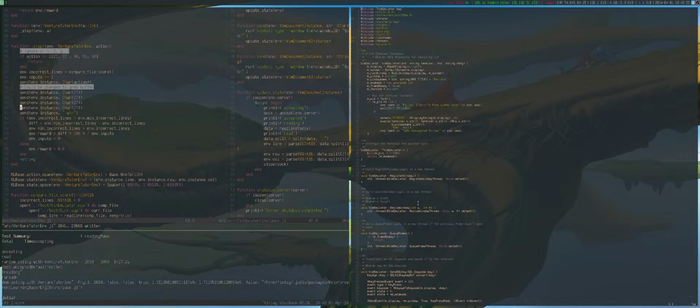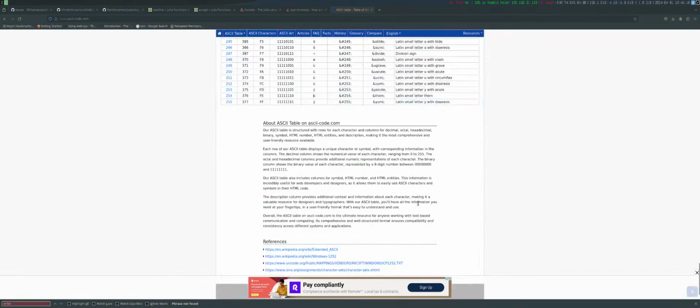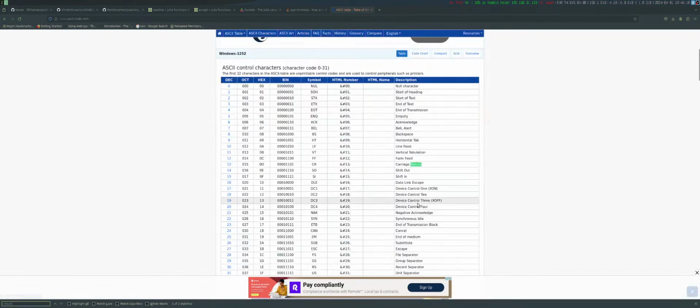I don't really like the idea of it doing stuff that it shouldn't be, which should make sense. Enter. I'll return, right? Carriage return.